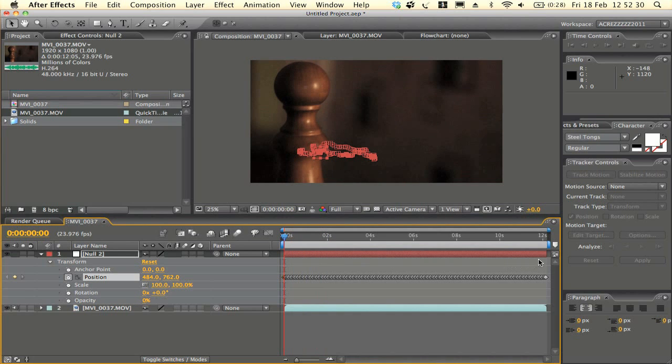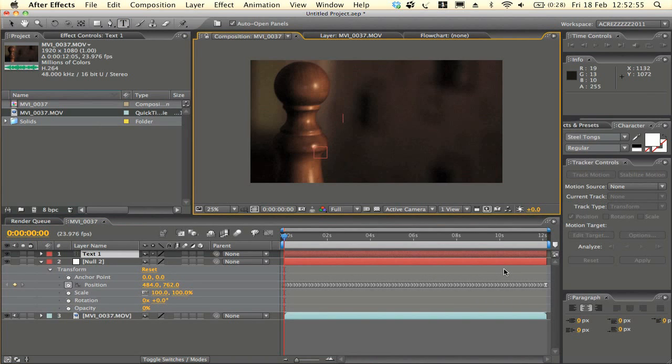And there's one thing that I want you to do as well, is just select all these keyframes, make sure they're all selected, and then hit F9 on your keyboard. What that's going to do, that's going to turn the keyframes into easy ease keyframes, and that just makes them a lot smoother. Cool, so now we're ready to add some text, so I'm just going to add a quick text, motion tracking.